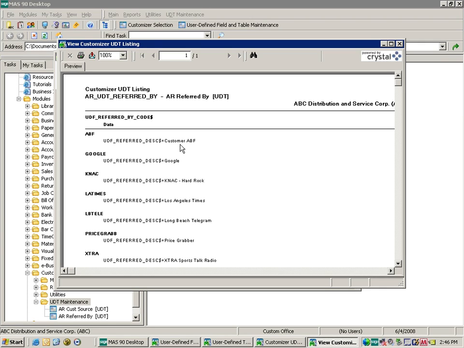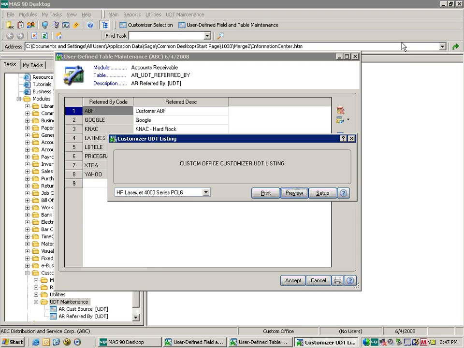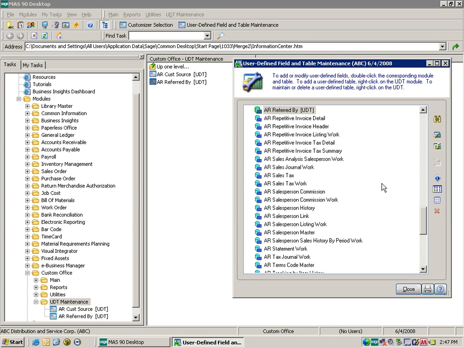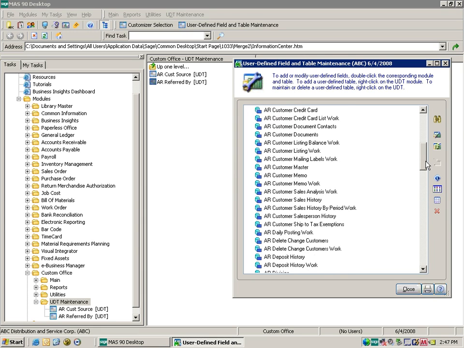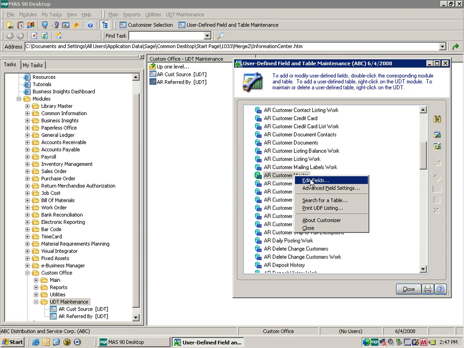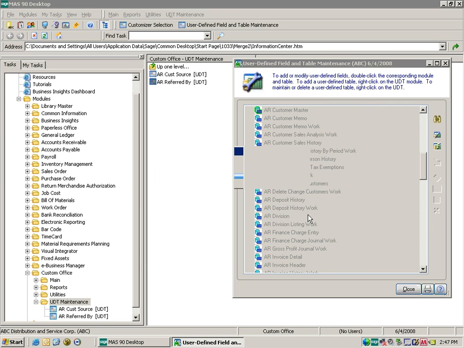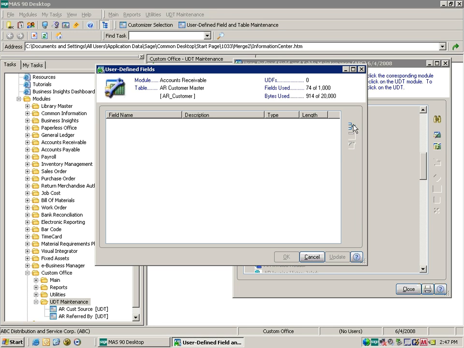And I talked about Business Insights, just to let you know, there's a default report that comes with the user-defined tables. It's basically a name, column, pair. I'll just go ahead and preview to see what you got here. So this is what you get. You've got the code, and then the description. So if you had multiple columns, you'd get all the different columns underneath, kind of a name value. So that's what you get by default.